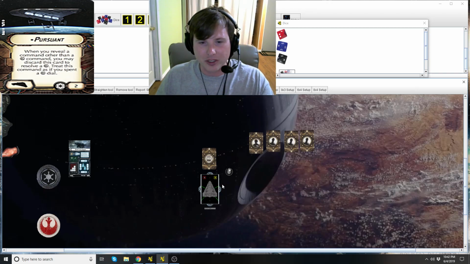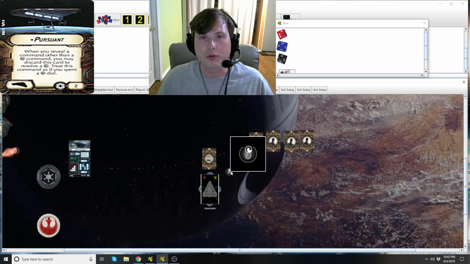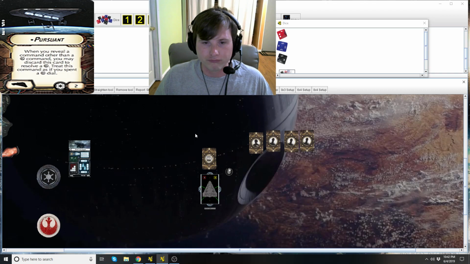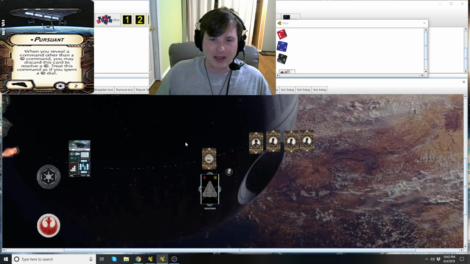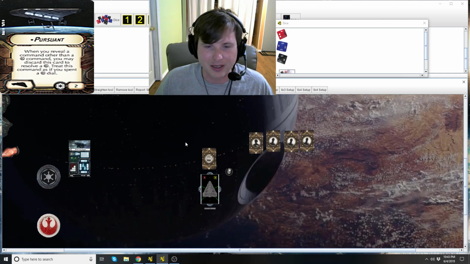So in this situation, if you had revealed a different command, or for whatever reason not the command that you want, something different than a squadron command, you can discard Pursuant and you get a free squadron command. So that's pretty fantastic. It's again for 2 points. It's insurance. You can't slicer it away. You can't get rid of it unless it's the Vader boarding trooper, I guess. But that's kind of a poor target for his choice, I feel like.